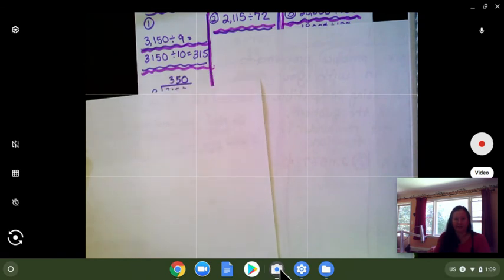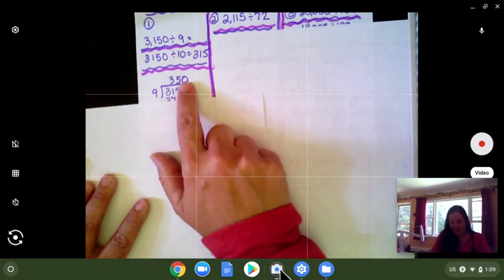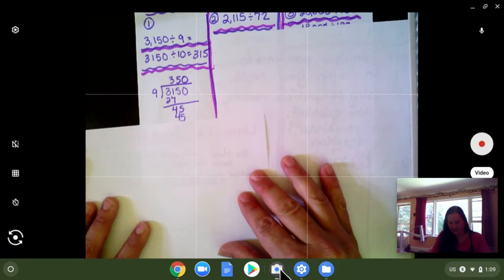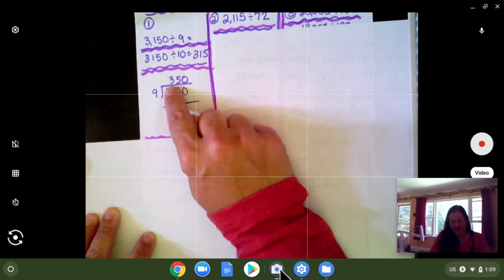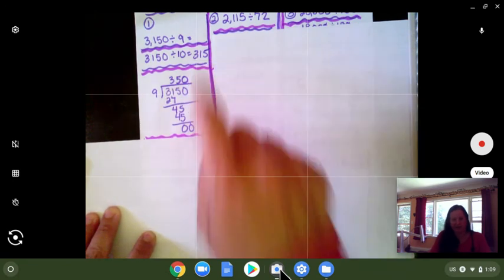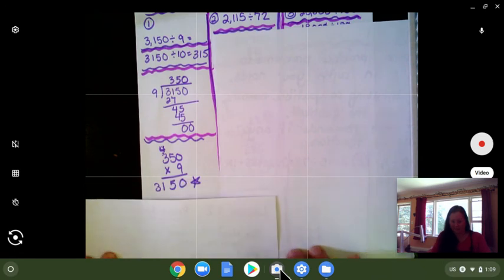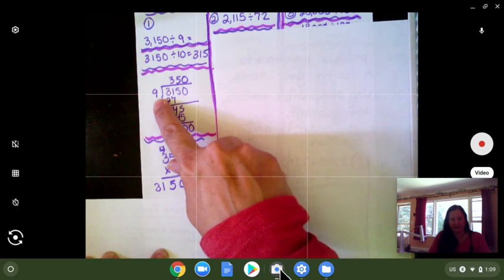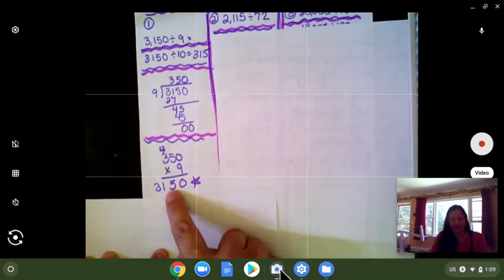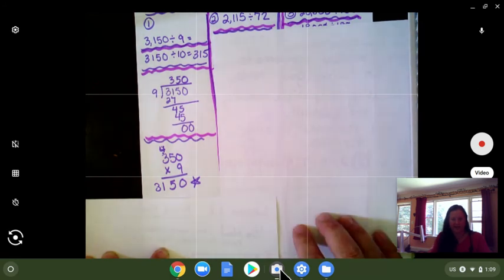So I know it will have 3 digits. And so I knew when I started this problem that I would have 1, 2, 3 digits starting from the ones place. And so I worked that number out. And I had 350 when I divided. And it was easy to find that first digit because it's already in my compatible number. And I checked my problem by multiplying my quotient with my divisor. So quotient times the divisor. And there wasn't a remainder on this one, so I had 3,150.